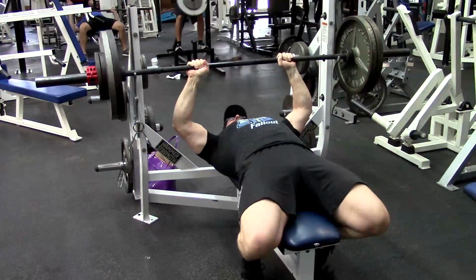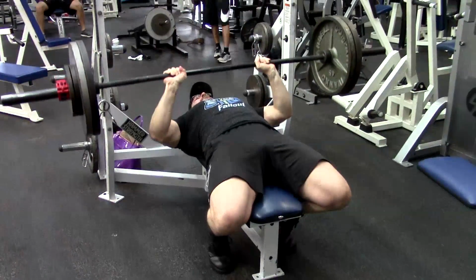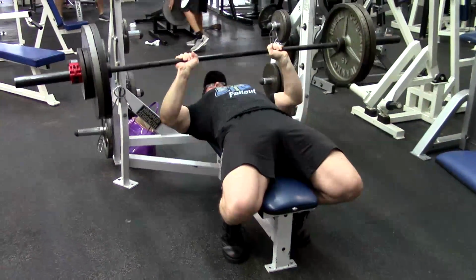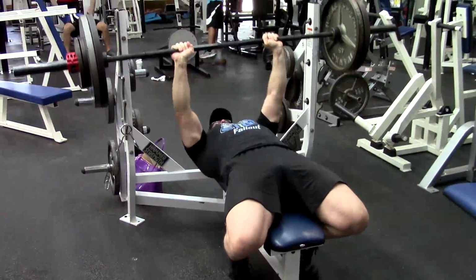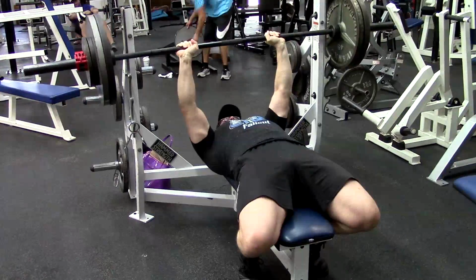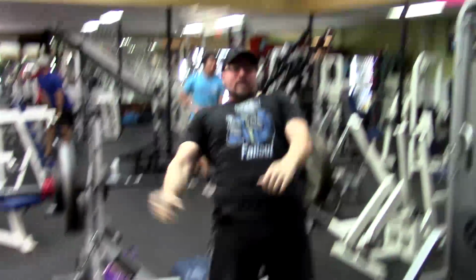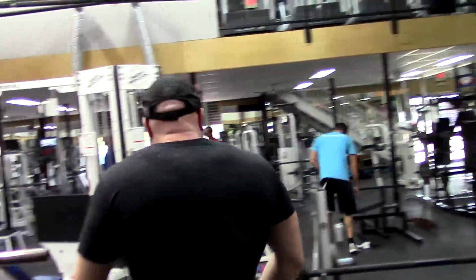When I am strong enough to do 10 sets with all reps on every set, pause for a full 1 count on my chest like that right there, and lock it hard with no grinders, then I have earned the right to step the weight up. Until then, I am limiting myself by trying to put more weight on the bar than I can handle with perfect technique.